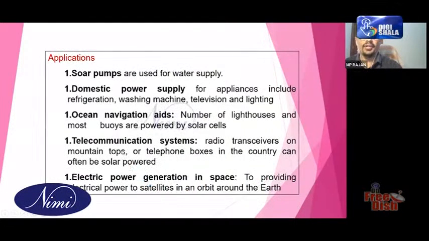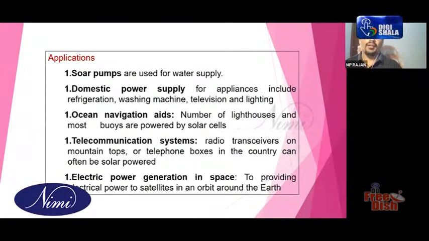The main advantage is you can produce DC power supply. Of course, solar cells produce DC power supply. Where you need DC power supply, you can use the solar supply directly without the help of an inverter. Okay, so like DC light, communication system. Here you can directly take DC power supply through a charge controller from the solar panel. If you want AC supply, the only thing you require is an inverter. That's it. So these are the main applications for solar panel.